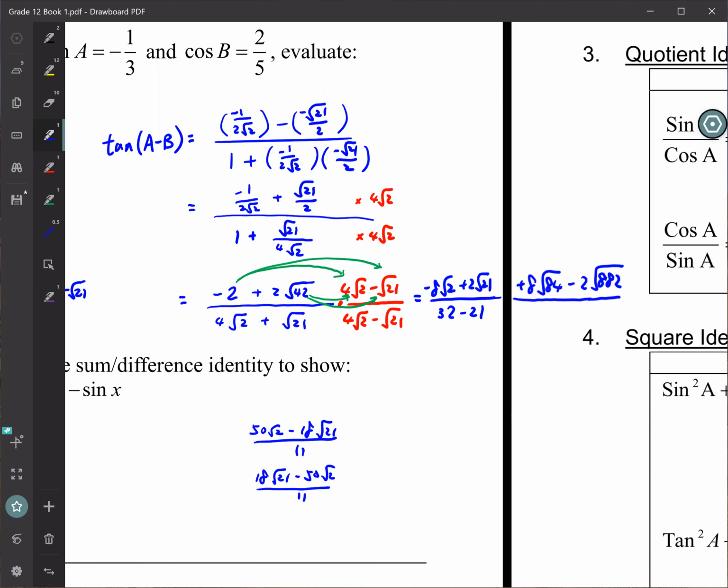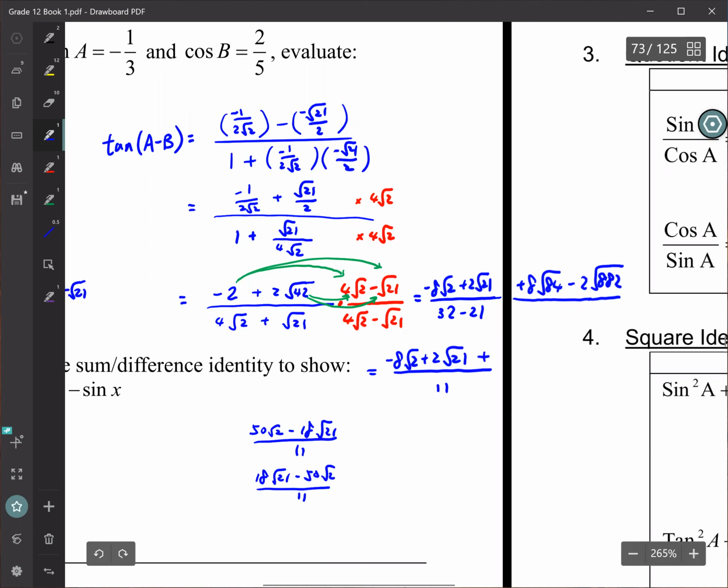And then we need to simplify it. The denominator is 11. Okay, 84, we could simplify it into, the square root of 84, we can take out a 2, right? So that makes it 16. Okay, and then 882, what can we take out?